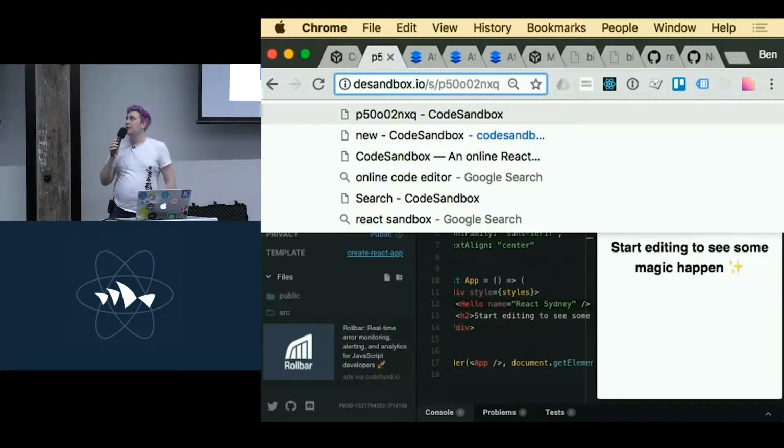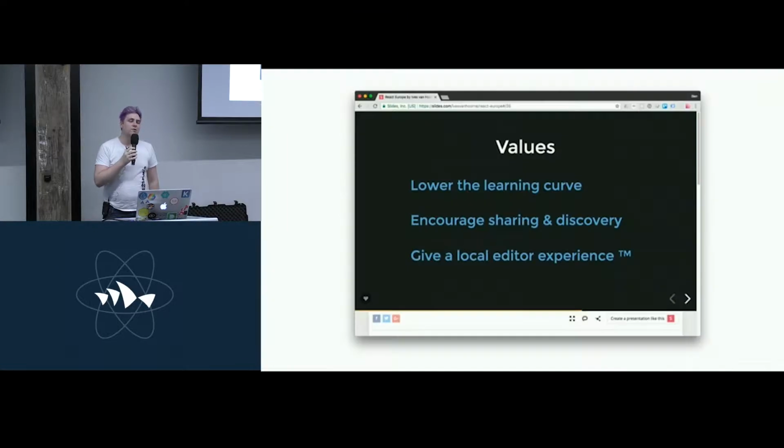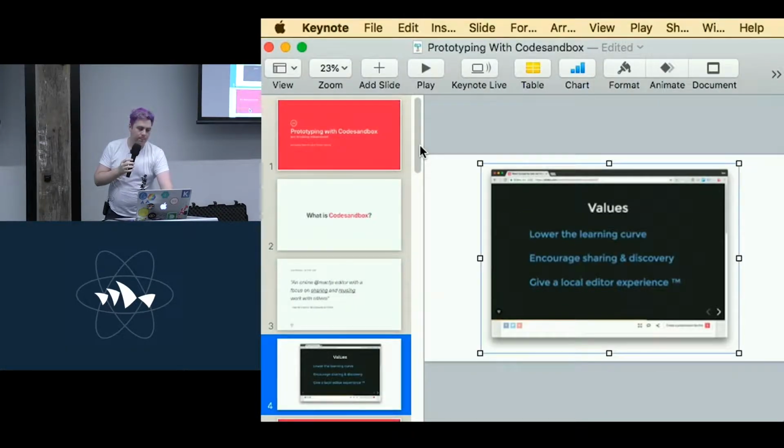So the final thing, which I think is really interesting as a goal, is give a local editor experience. One of the things you often find if you're doing a lot of online editing is it's not quite the same as local deving. Like, it's fine, but there's just a couple of features lacking. And Ives has really been fleshing out with his team all of the small niceties. So for example, it runs jest tests. It works offline. Once you've opened a sandbox, if you keep deving in that sandbox and lose internet, that just continues to work. And yeah, it just really helps bridge the gap between deving locally and deving online.